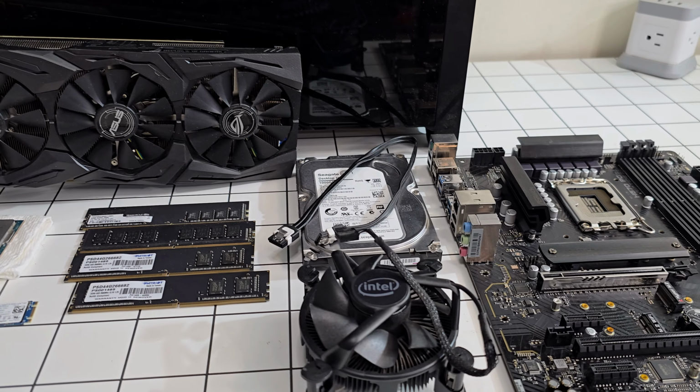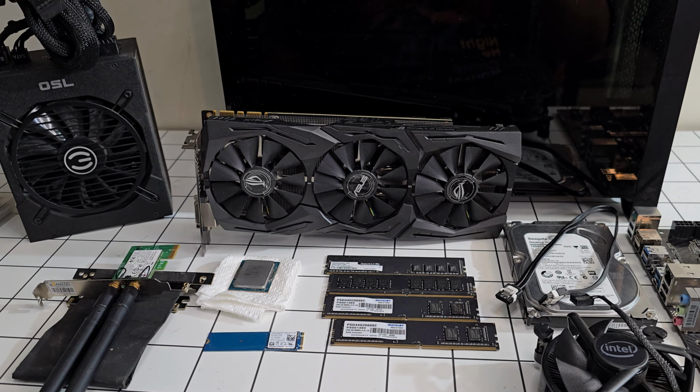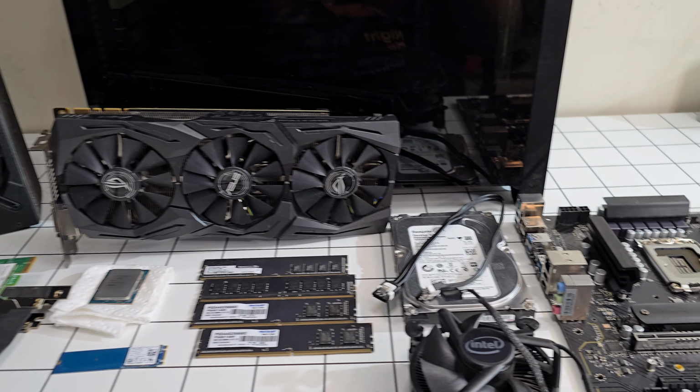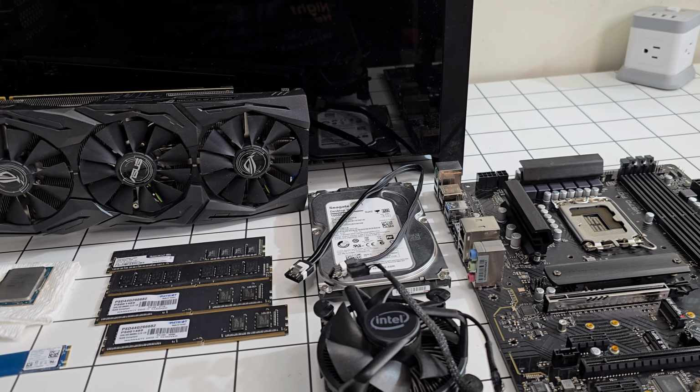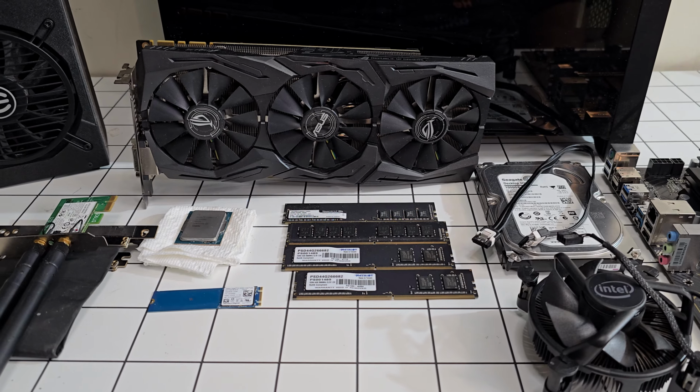What is up, guys? So today I'm gonna be building a computer for one of my friends from work. He asked me to build him a computer. This will be his first gaming computer. He didn't want anything too crazy. These parts that I have will probably be good for his needs.